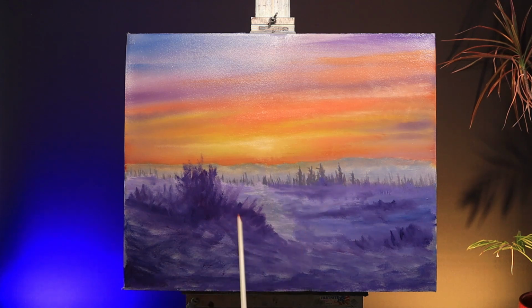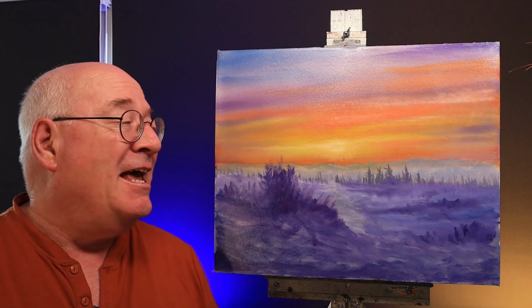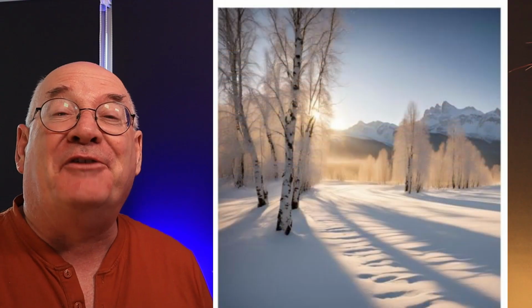And once again, this painting's evolving as I paint it. This is why I hope you're looking at this with some interest and realising that not everything goes exactly as planned. I do have a plan for this painting, it's in my head. I will show you some of the ideas which I came up with using AI to design something, and then I have adapted it. So let's have a look and see some of the bits of information which I pulled together to make this scene. Hopefully through the magic of video editing, popping up next will be some nice photographs of AI art.